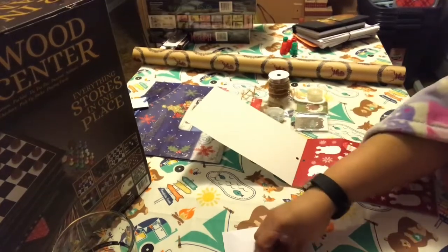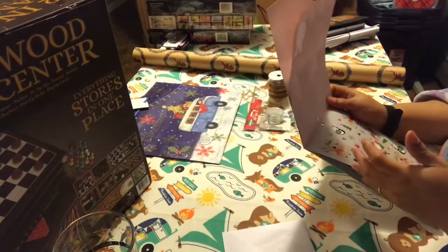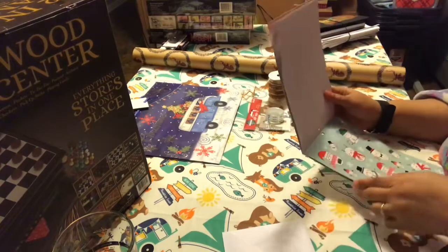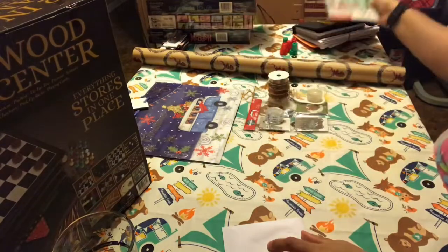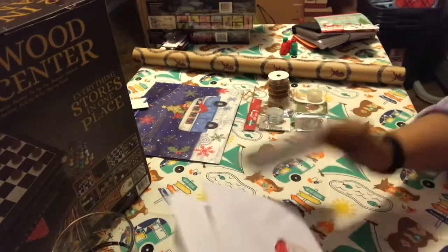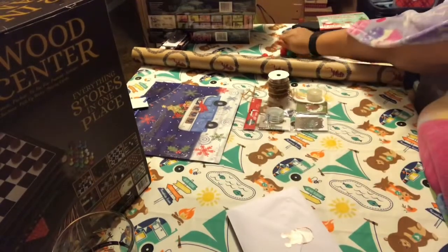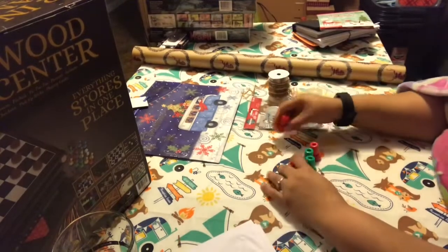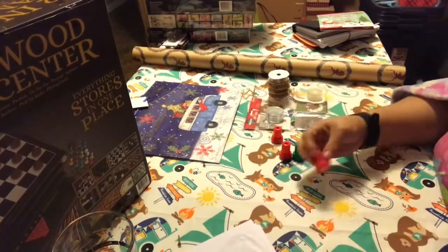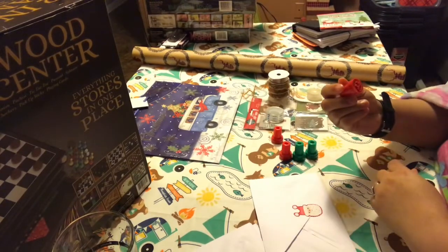That's it for these stickers — it's called a holiday sticker book. The other thing I got was these little stamps from the Dollar Tree. I want to play with these. I'm already under the assumption that I'm not going to love them, so we're just going to have to play and see.